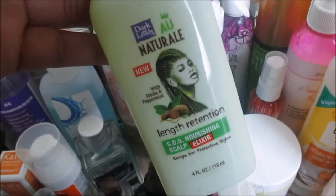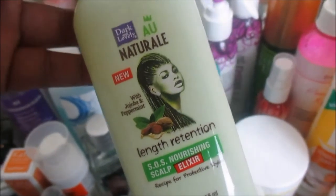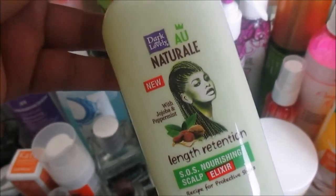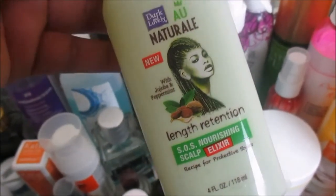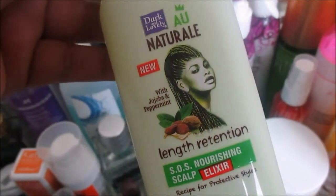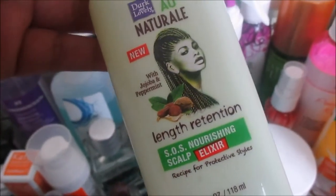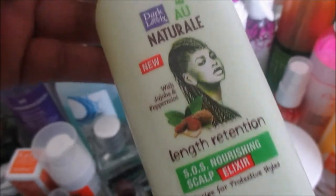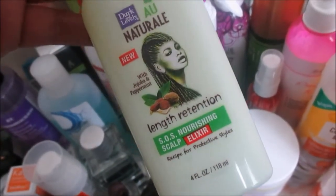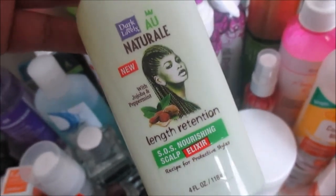Next, this is the Dark and Lovely All Natural Length Retention SOS Nourishing Scalp Elixir. This stuff is bomb. I use this when I actually have my braids in. It's very liquidy. It's not really like an oil. I don't really know what to call it. I mean, it's an elixir like it states, but it's very liquidy, but it really does get the job done. I would just simply apply this on the scalp. I love the fact that it does have a nozzle tip on here. And yeah, you guys, this stuff is awesome. So if you haven't tried this, definitely check this out.